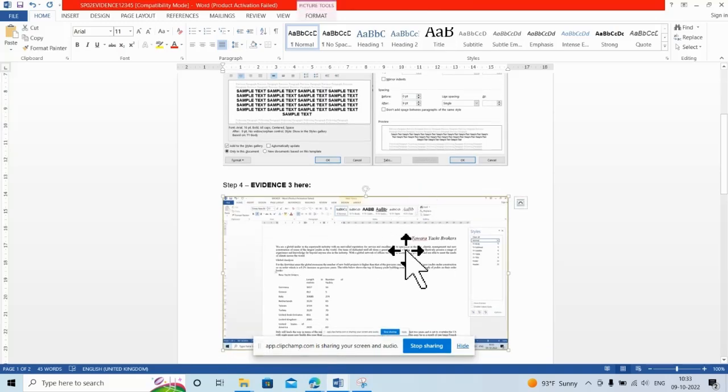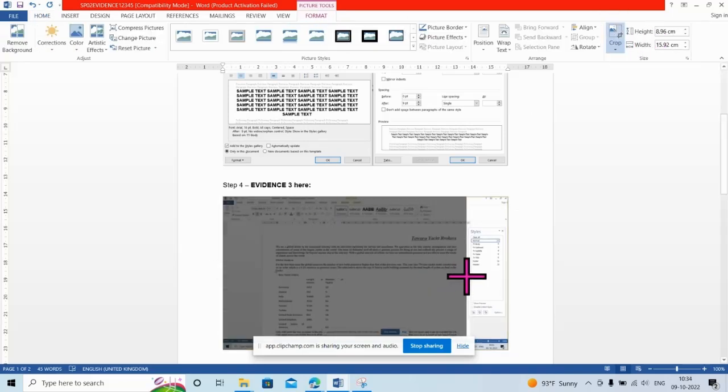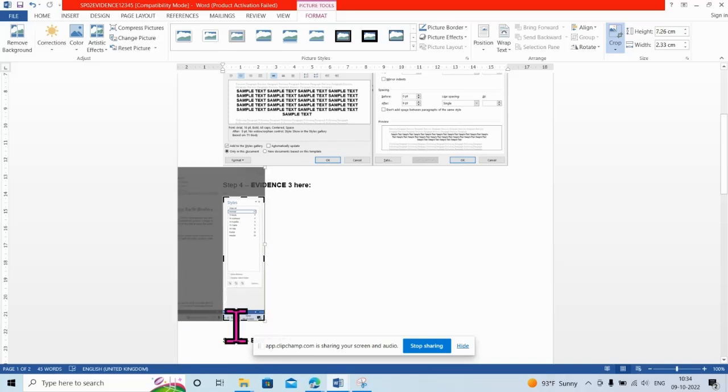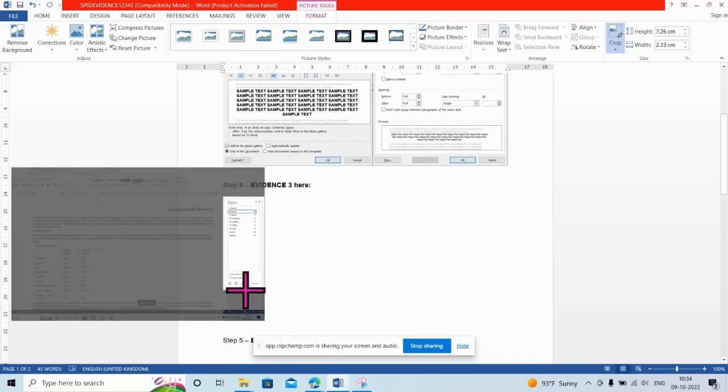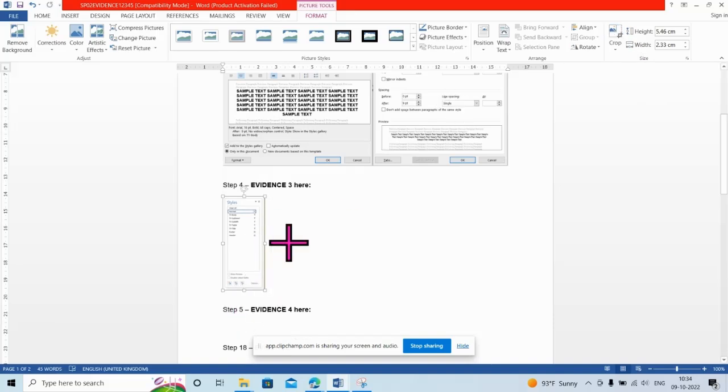Now I'm going to select the image, go to the format and use the crop. Crop, if you want you can make it bigger like this.